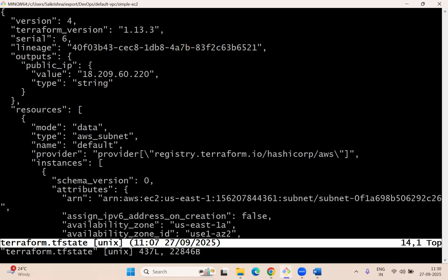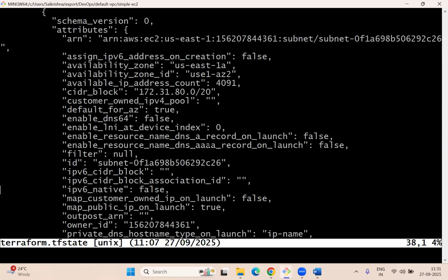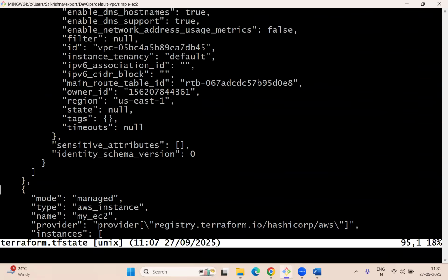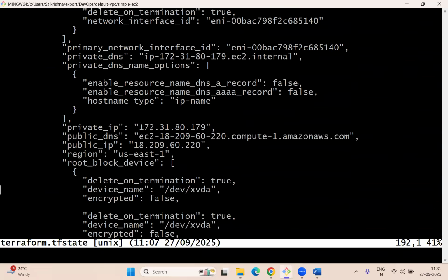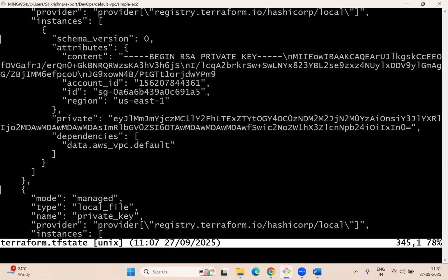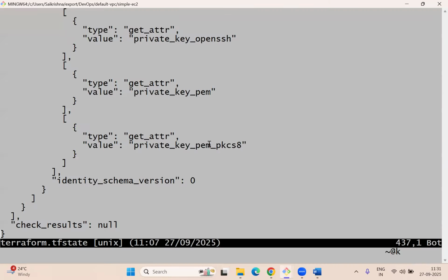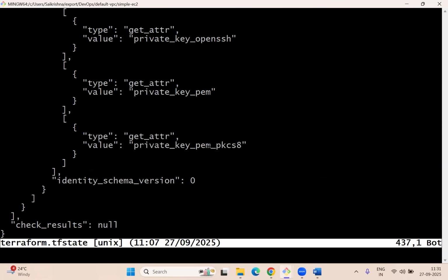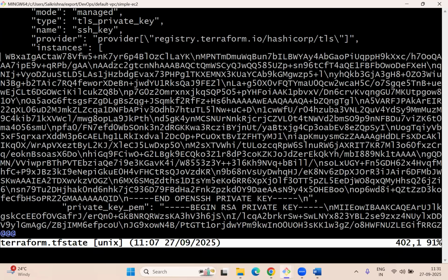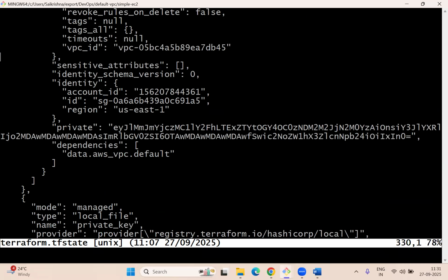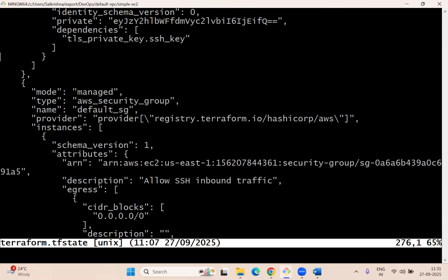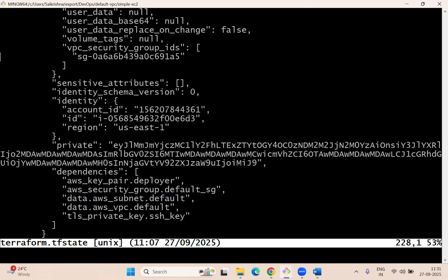AWS subnet, that is using the data block. Like that, if you go down, it is a database of all the information about your current resources, whatever you created through Terraform. If you go a little up, you will probably see some information about your public key and your IP address of the EC2 instance.